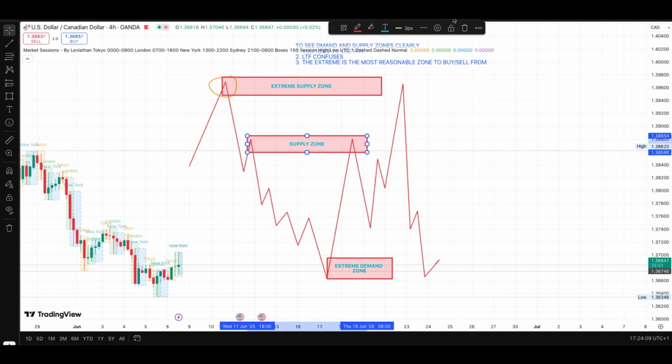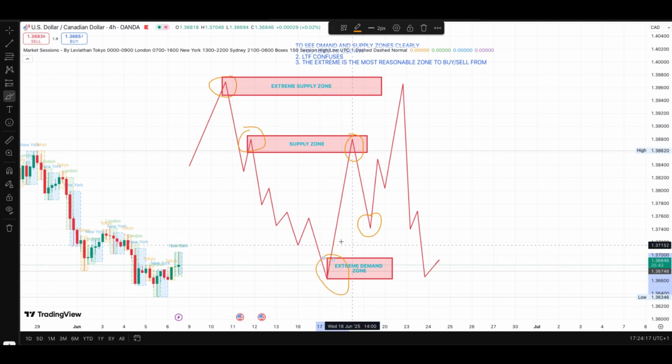Now, if you agree with me, you can see that at this point, we have another zone at this point. This is a zone. This is a zone. This is a zone. This is also a zone. But it can be confusing because we're in the downtrend, so we're looking for a change of character before pushing to the upside. So you can't use this as a zone because you can only use maybe another block at this point. All right. So the price pushes to the downside to create another demand zone.